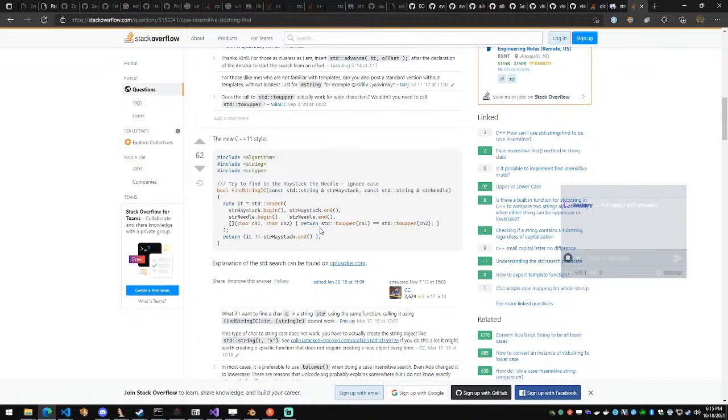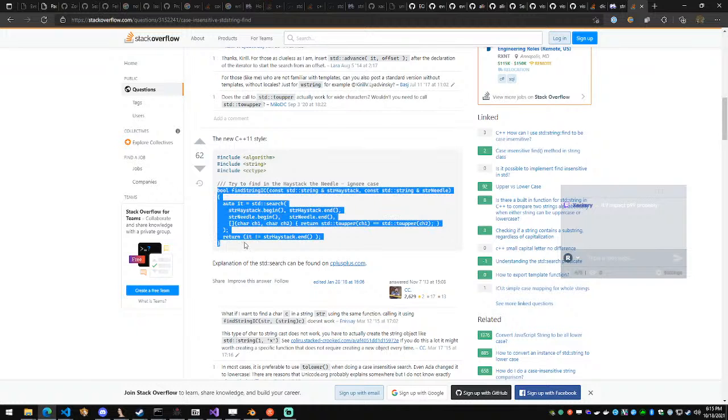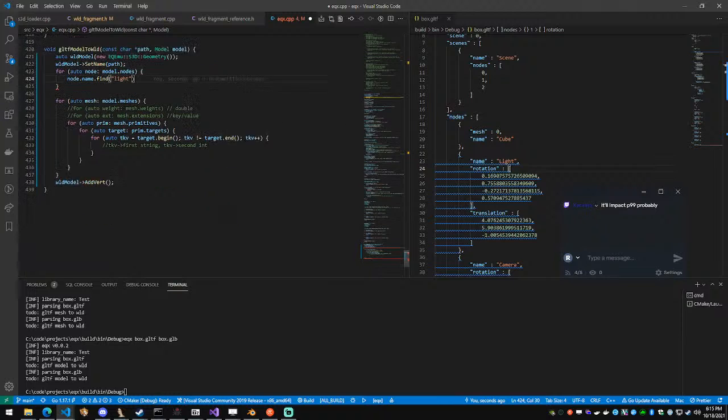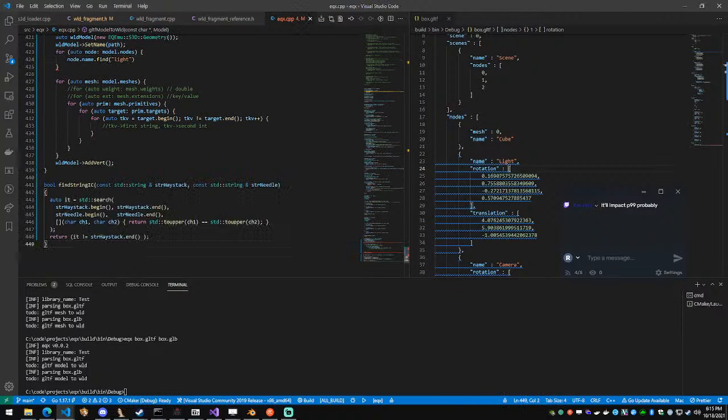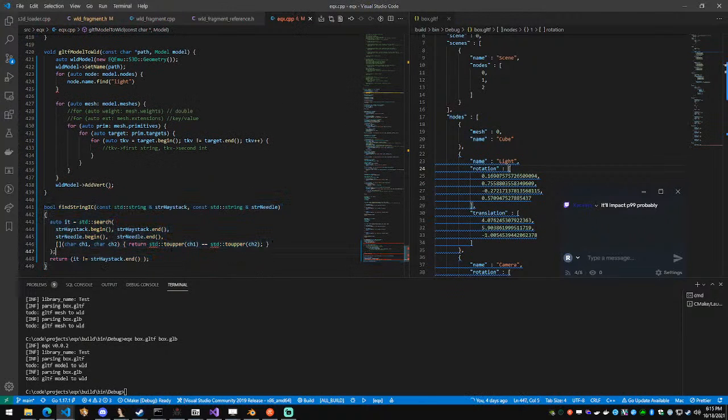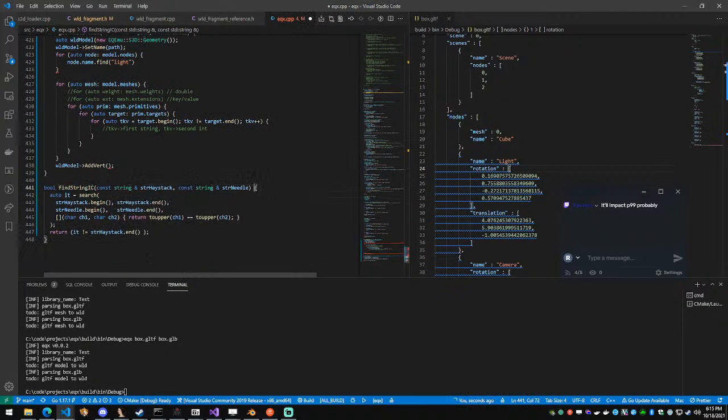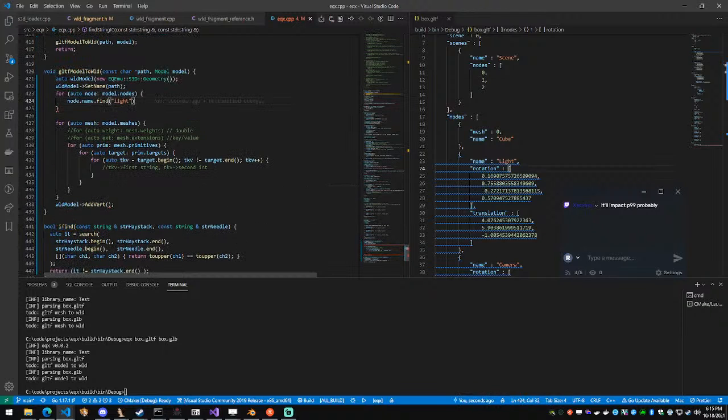You have to iterate and do an upper. Eesh. I mean, I can just throw this in here. This would be I find, in my opinion.